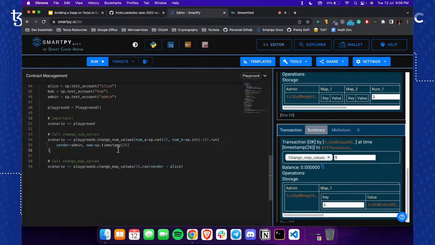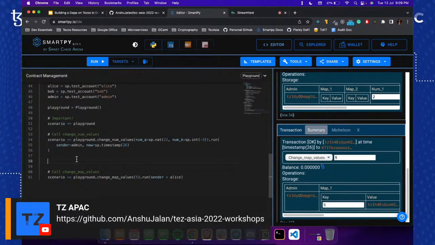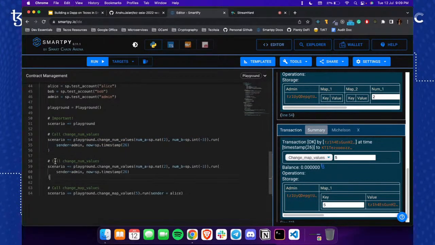Now, one final thing is that what if we want to test negative conditions? So let's say if we want to check whether this will actually fail or not, right? So to check that, what we can do is let's copy this. But this time, instead of passing admin, I'll pass Alice.